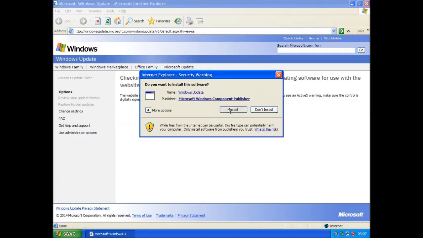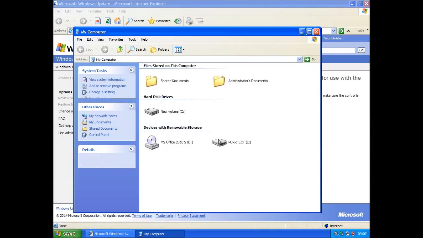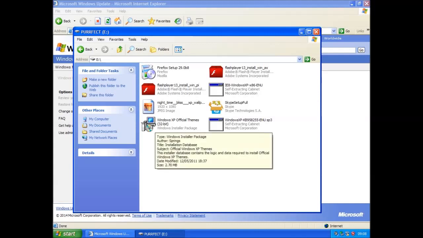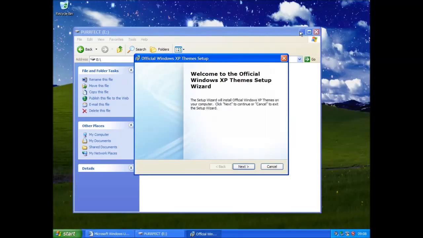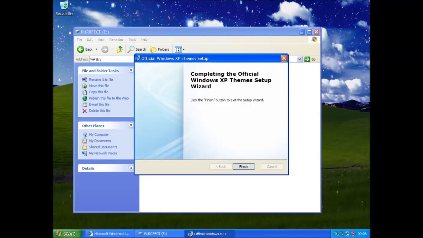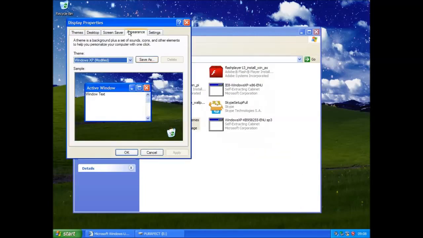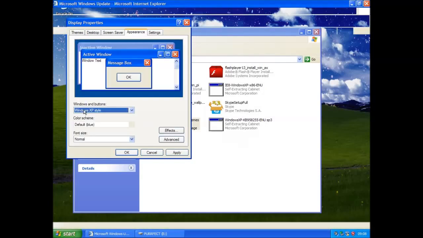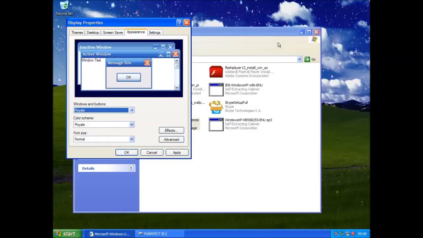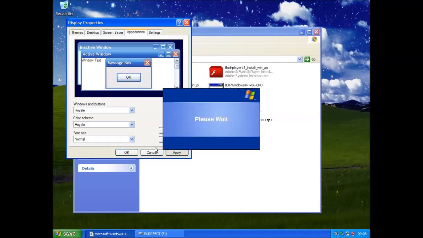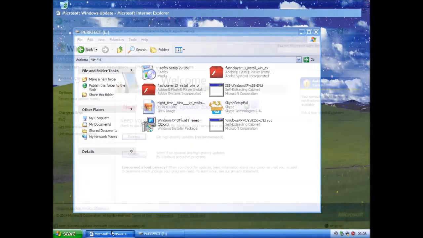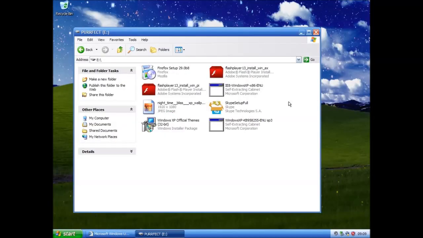So I'll let that check for updates. And while it's doing that, I thought it would be interesting maybe to have a go actually at seeing whether I can install the other official XP themes in this, and I don't see why I couldn't, to give me a bit more customization. So let's have a look. Yeah, so that's worked fine. I don't remember where I got that installer from, by the way, but it's definitely out there somewhere, and it just collects all the official XP themes together, basically. Let's go for Royale. I think that matches the wallpaper quite well. There you go. So this is the theme from Media Center Edition, in case you don't recognise it.